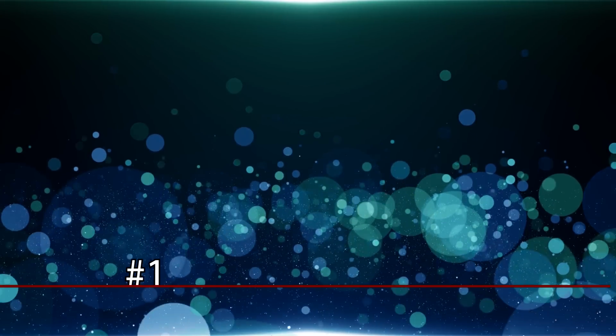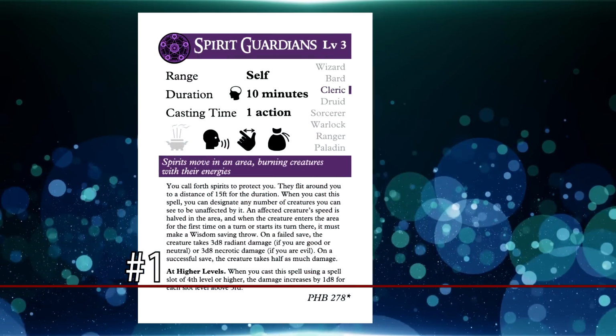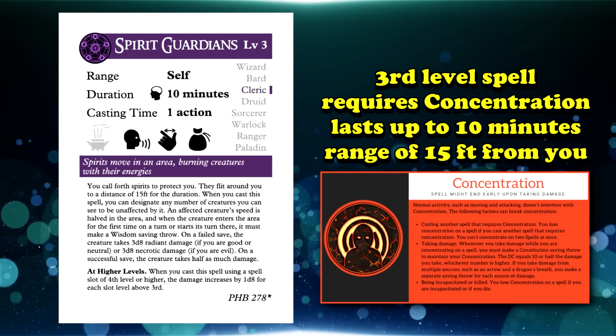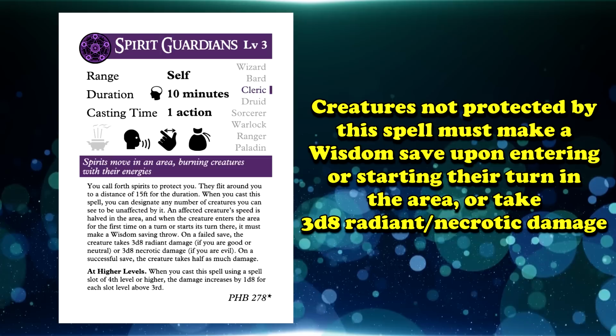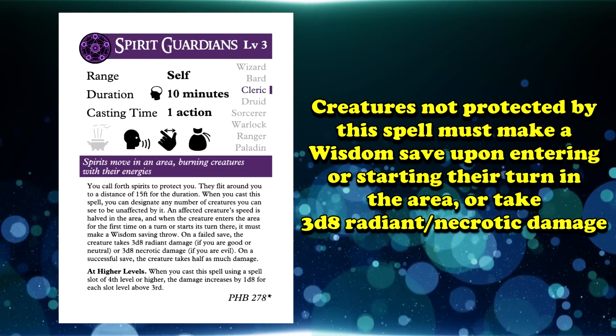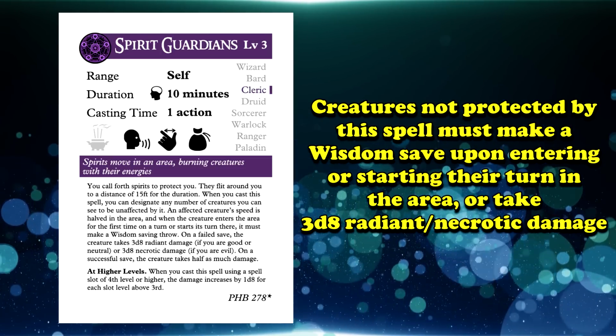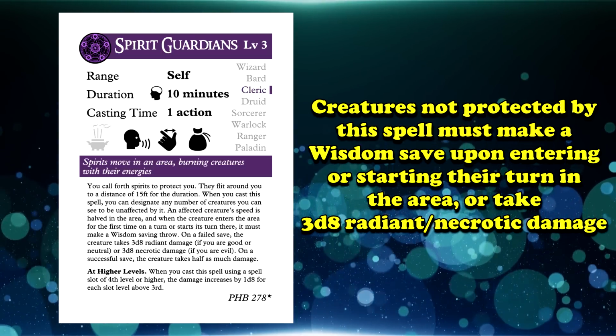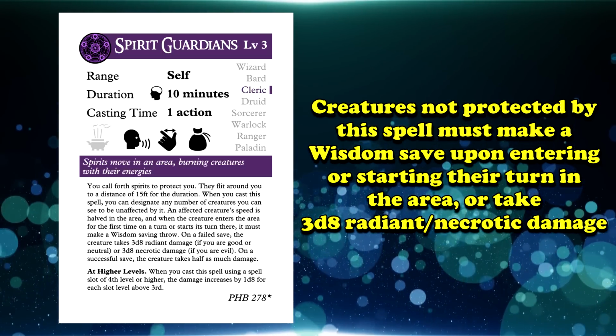And returning to the number 1 spot is Spirit Guardians. This is a 3rd level concentration spell that lasts up to 10 minutes and summons spirits that protect you and any chosen creatures within 15 feet of you. Affected creatures have their movement speed cut in half while inside the area, and must make a Wisdom saving throw upon entering or starting their turn inside of the area, or take 3d8 radiant or necrotic damage depending on your alignment. There is a lot of value you can get from this spell because of how many things are going on at once.